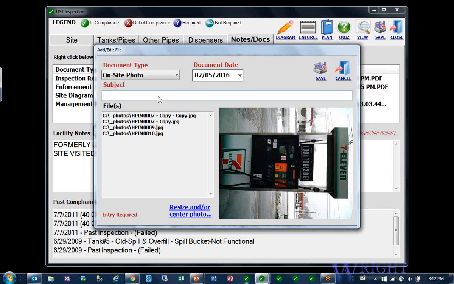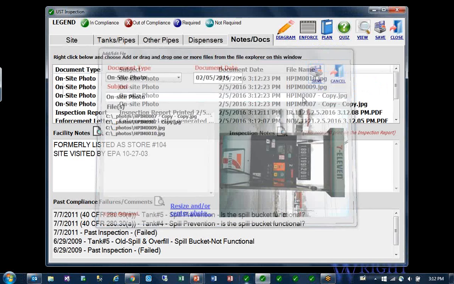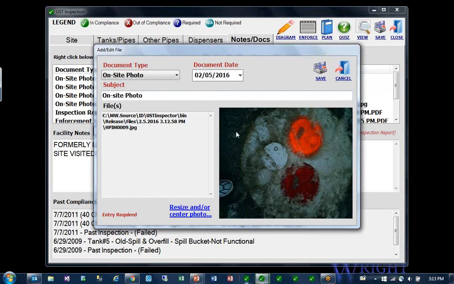So it's a nice functionality where you don't have to then download from a camera or find the files on the tablet and then import them in the way we're doing. They kind of automatically get attached, which is nice. So on-site photo, save, and you can go in and categorize them all if you want.